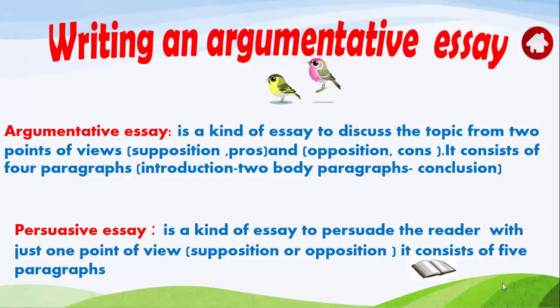So the clear difference between an argumentative essay and a persuasive essay is that in the argumentative essay, I'm going to handle the topic or the issue from 2 points of view: the persons who support the case and the persons who refuse the case. This is for the argumentative essay. But in the persuasive, we are going to handle the topic from just 1 point of view.